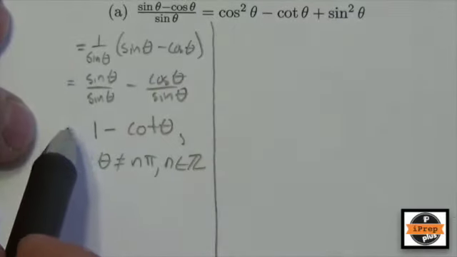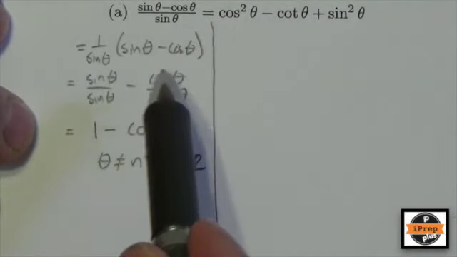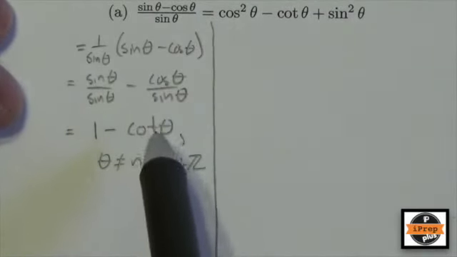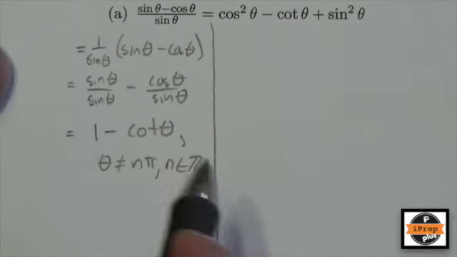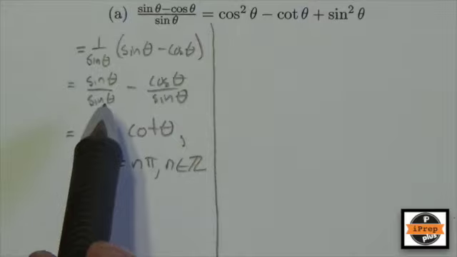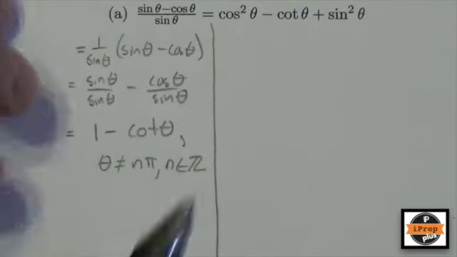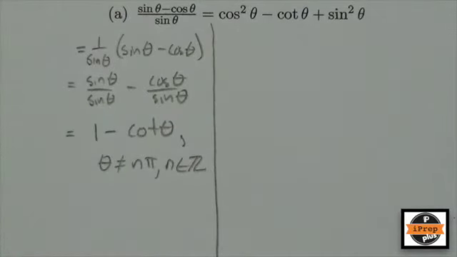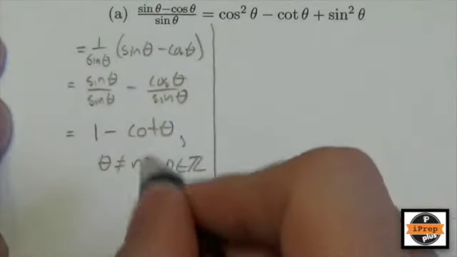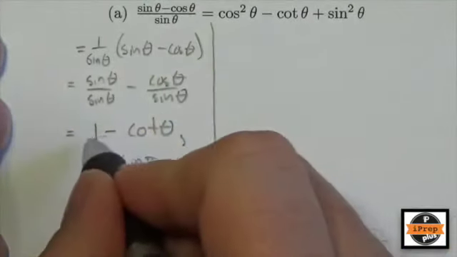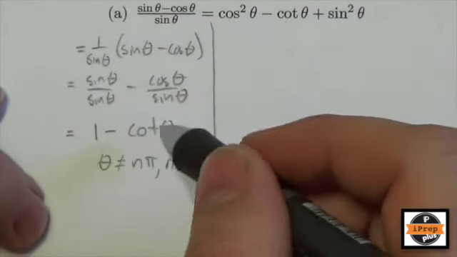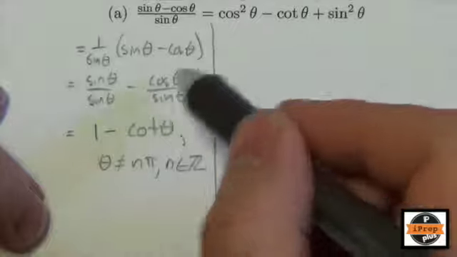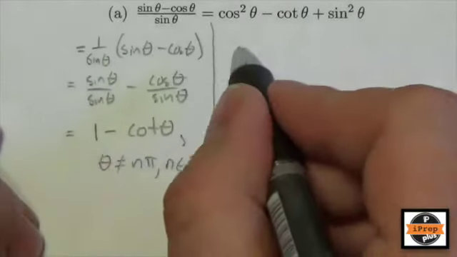Now, I don't really need to write that because there is a sine here. Cotangent still has that same restriction, so I don't really need to state it. But it's not a bad habit to get into, okay? I canceled something out here that probably carried some sort of restriction with it. I should identify that. Over on the right-hand side, that's about as simple as I'm going to get that, because 1 minus cotangent isn't a Pythagorean identity, and if I write it in terms of sine and cosine, I'm just going to go back up to there, so I'm not going to gain anything by it.